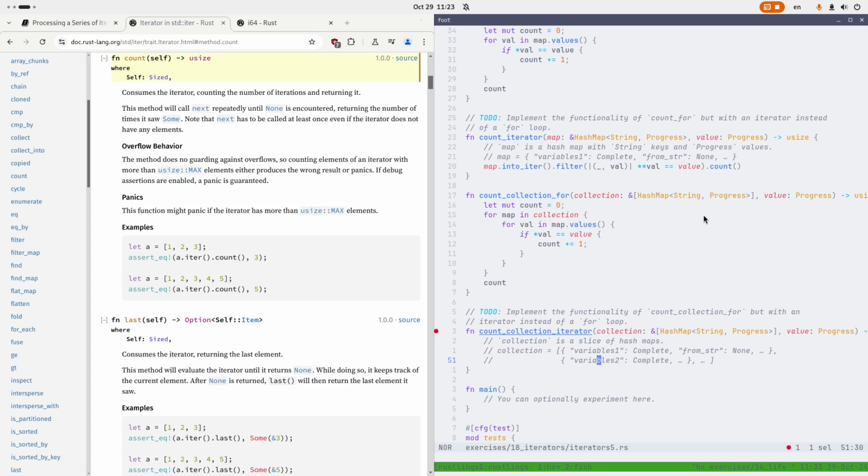So collection is a slice of hash maps. I see. I see. I see. Wow.